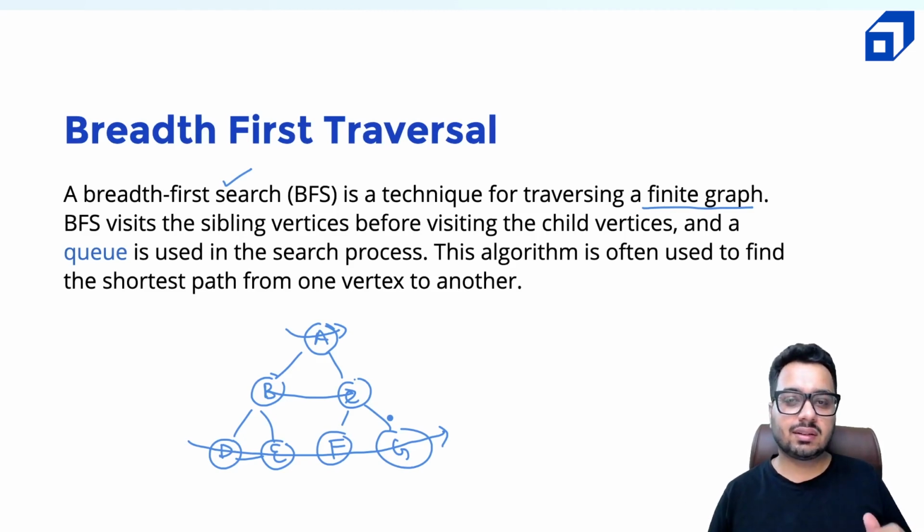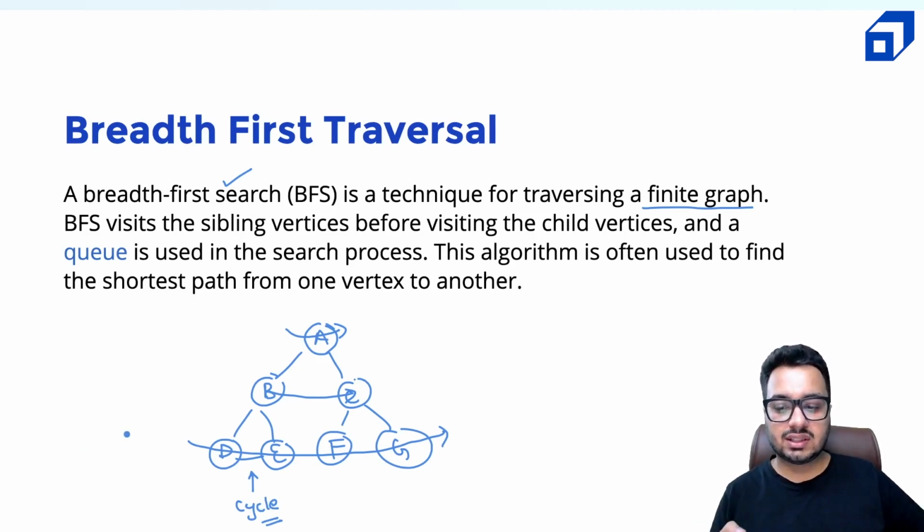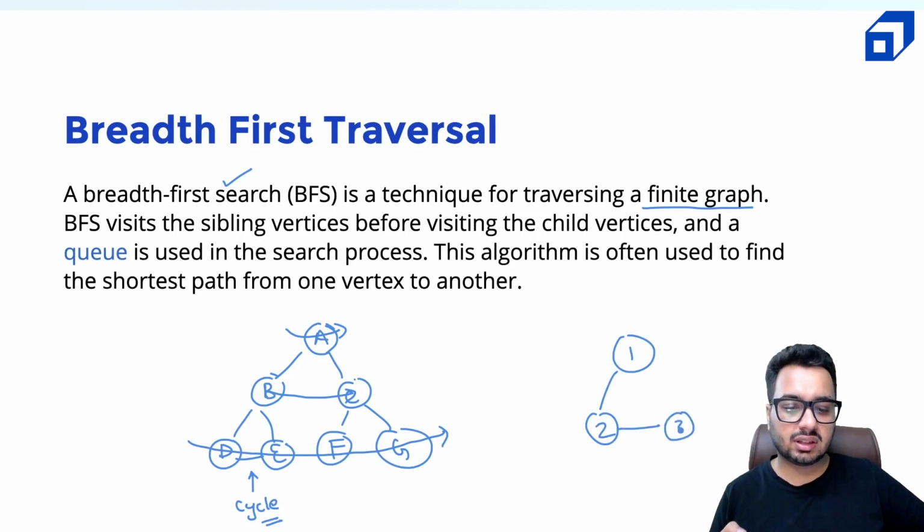But in a graph, it will be quite similar, but there is one catch. The catch is a graph contains a cycle, right? We have to make sure that we are not visiting a node which is already visited. For example, from this node 1, if you visit 2 and 2 is connected with 3, 3 is connected with 1, so there is a cycle. So if you say okay, I'll visit 1, I'll visit children of 1, that is 2, I'll visit 3. From 3 now you cannot go and visit 1 again, right? This is something we have to make sure is handled properly by our algorithm.